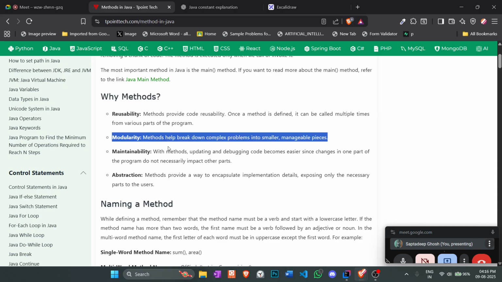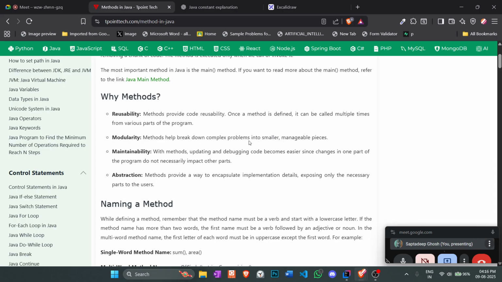Modularity. What is modularity? Methods help break down complex problems into simple, smaller, manageable pieces. When you have a very complex problem, one way you can handle it is by breaking the big block of code into small manageable pieces and putting them into methods, so you will be able to work on smaller pieces.